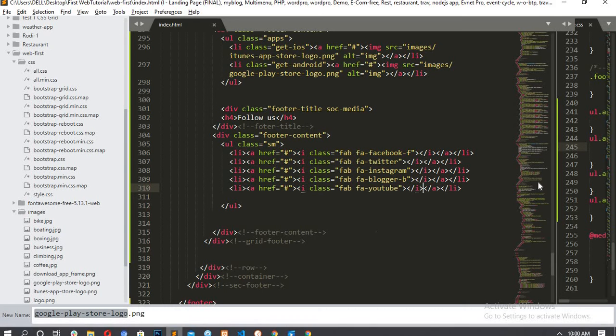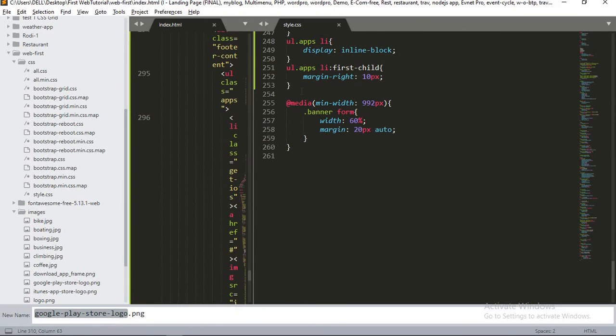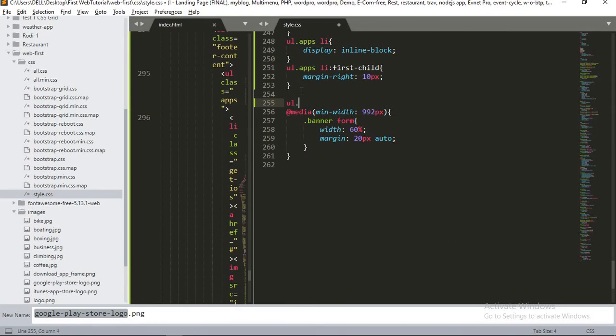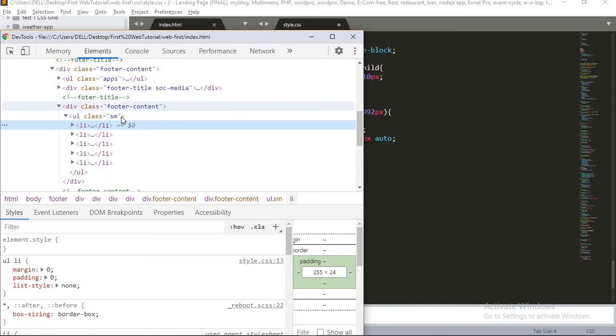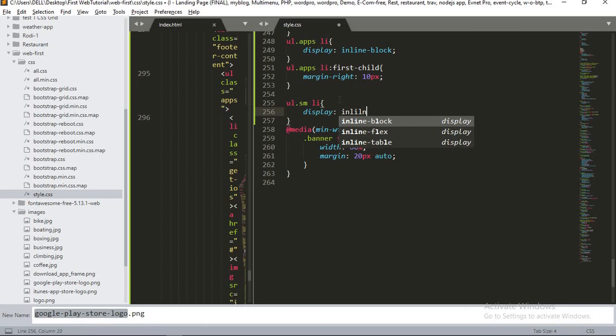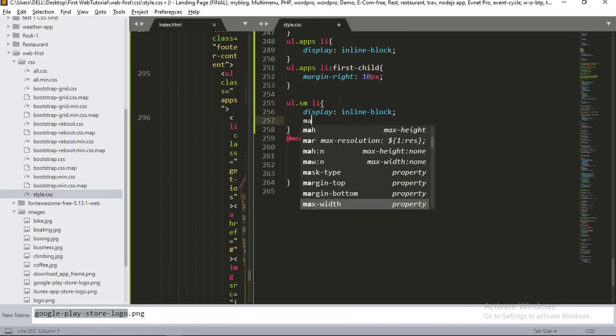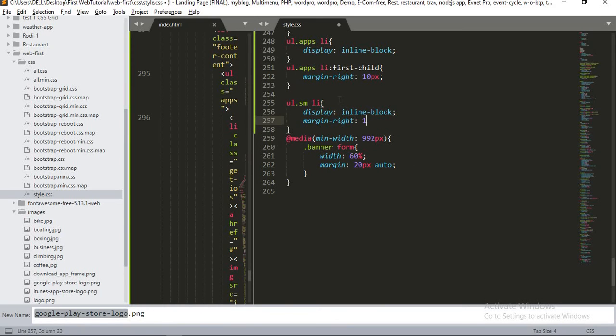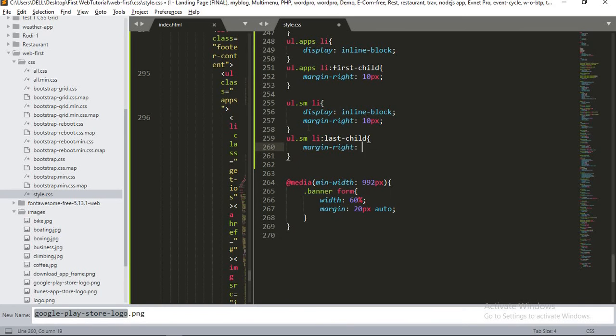So go to our CSS, ul.sm li, sm is the class that we used, and this we make inline block, and the margin right will be 10 pixels for now. And for the last one, I think we don't need the margin right, so the last child will have margin right 0.